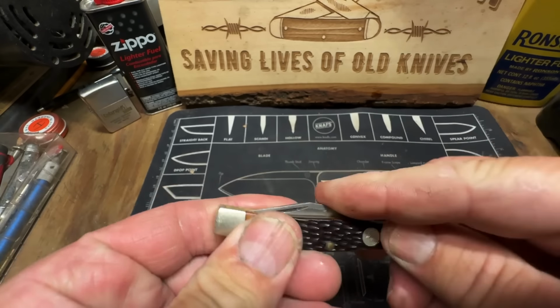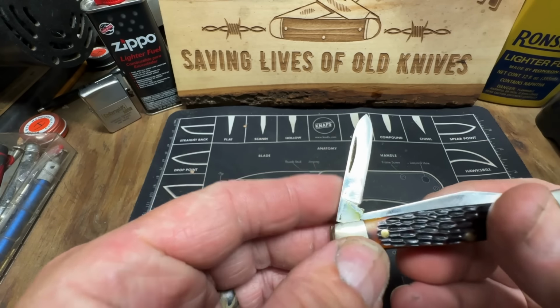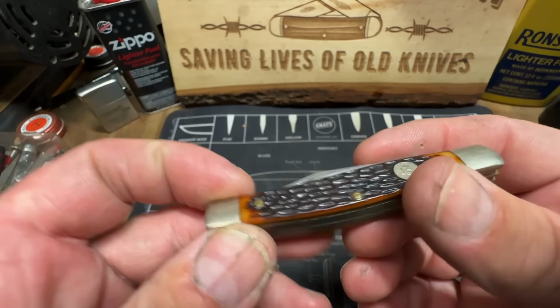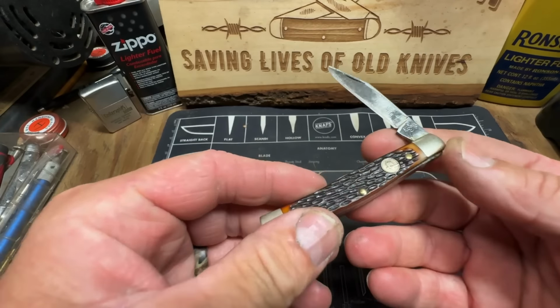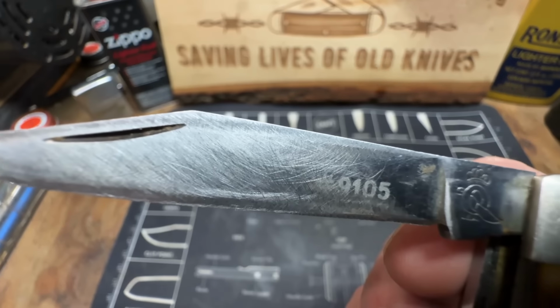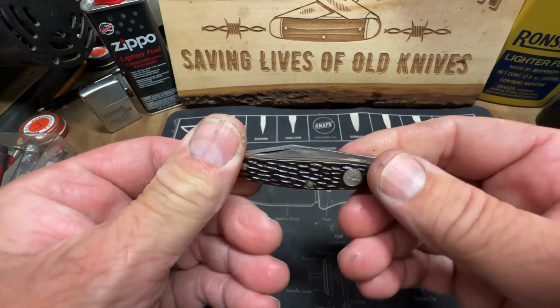But this is a Queen jackknife. Pretty good shape. Great snap. The year this thing will be up here. My book is in the house there. I'm thinking it's in the 90s. 9105 is the model number. Very cool.